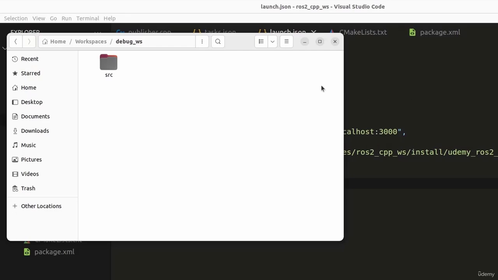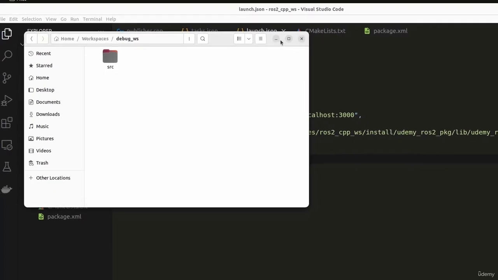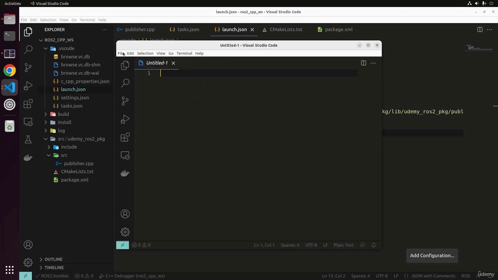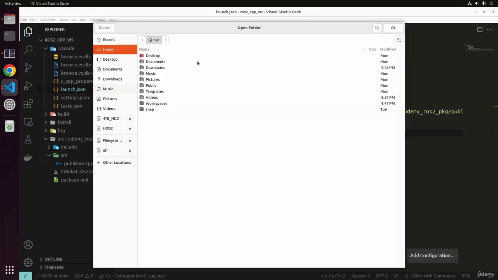So you could just go ahead and compare your files with mine side by side. So for example, I'll just go ahead and open a new window, and I will open that new folder that we just created.